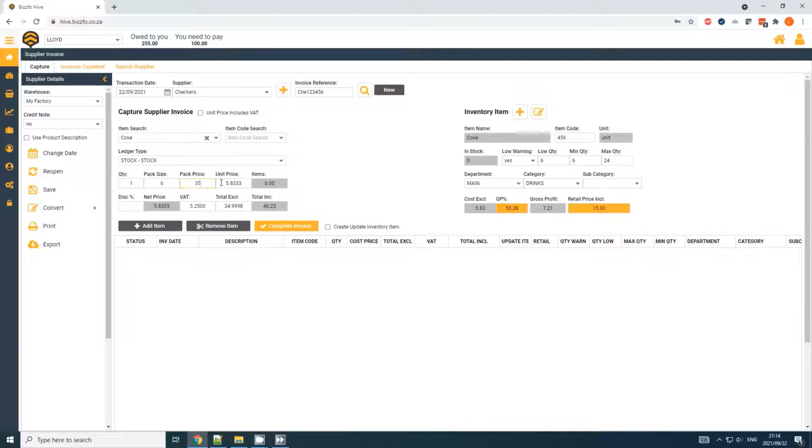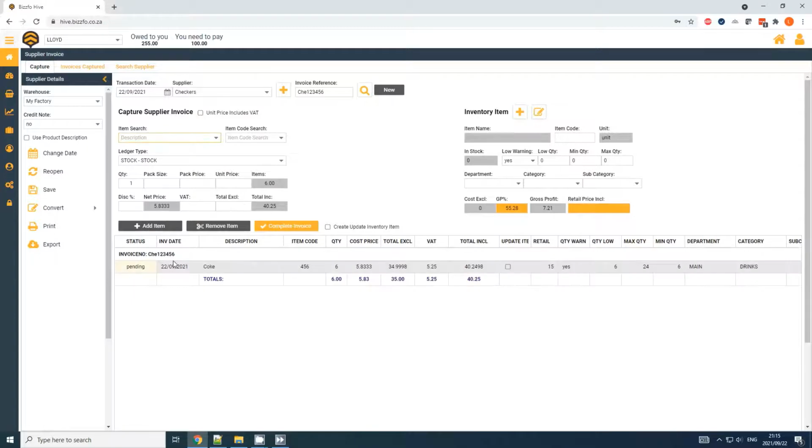So what the system will do is calculate your unit price. It'll say you're putting 6 items into stock at this unit price. Just note there is a discount, so you can enter the discount if you got a discount from your supplier. In this case I'm not going to add it. There's my net price, there's my VAT, and good, this is what I'm paying for my item. Having a look again, I'll see that 5.83 is matching my net price. Now it's calculating my GP for me, and that is my fixed retail price. So I'm clicking add item.